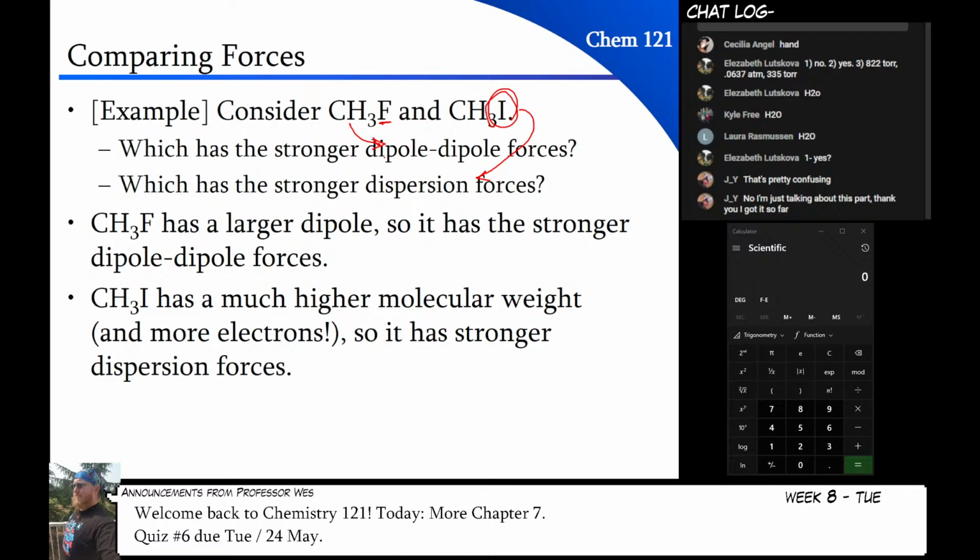Now, of these two, which has a higher boiling point, that's hard to say. And the answer to that is, well, we'll have to look it up because we don't know if we've crossed the threshold between a small molecule and a large one. Because iodine's pretty big, right? Iodine's molar mass is like 126 on its own. You could get almost 10 carbons for that. Would a molecule with 10 carbons in it be small or large? Hard to say, right? So, again, we need to have the small versus large molecule label in order to compare them.